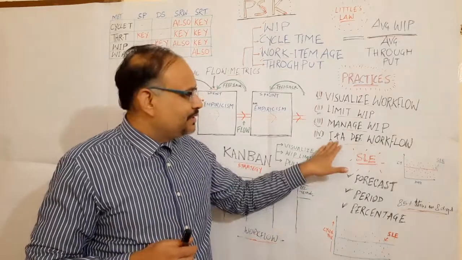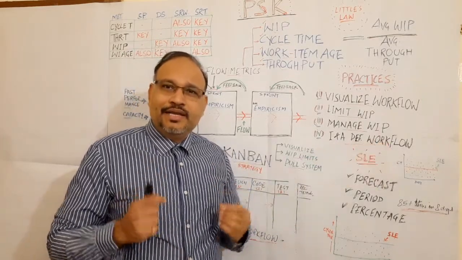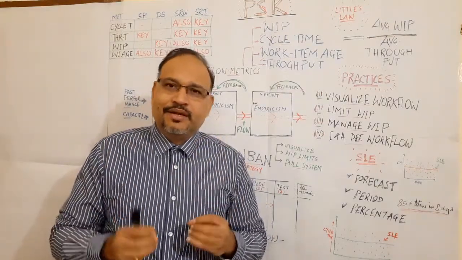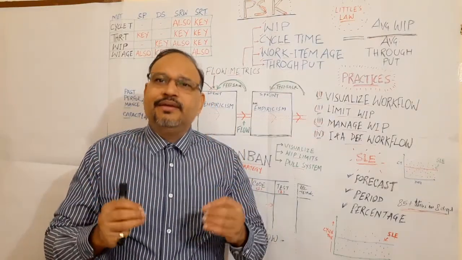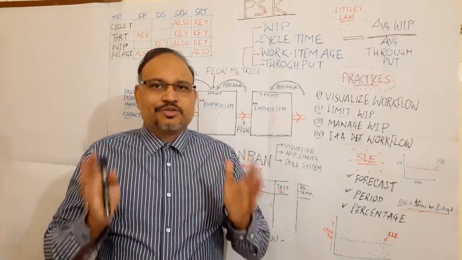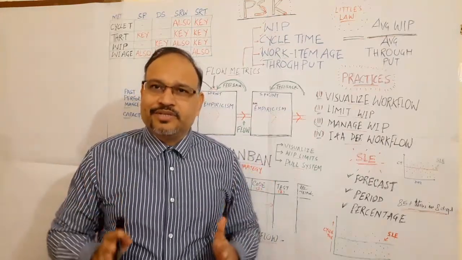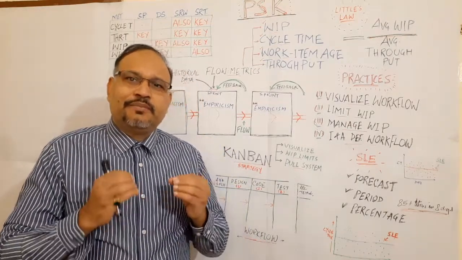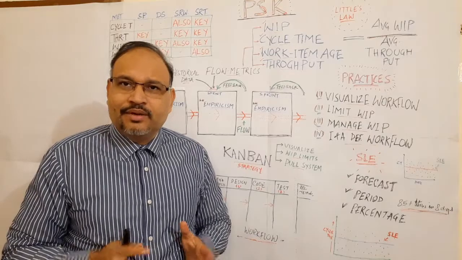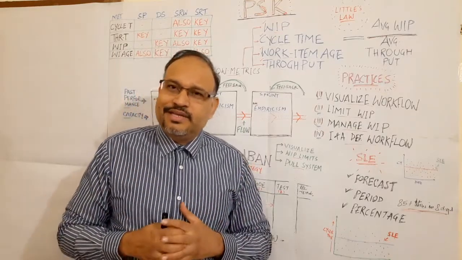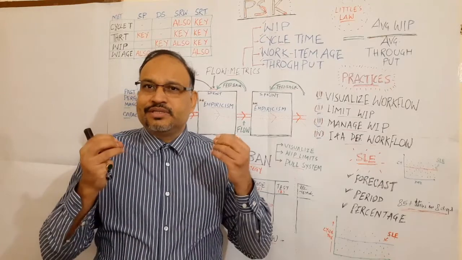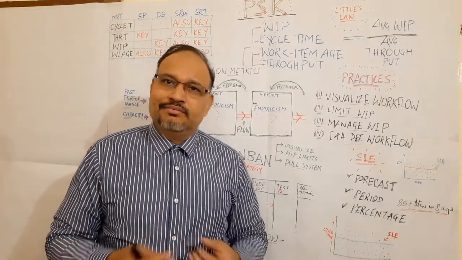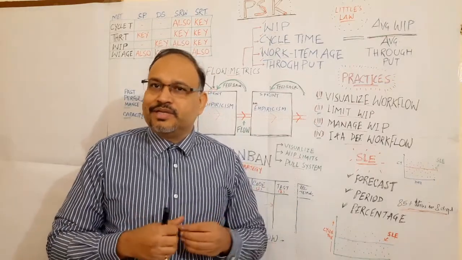Now coming to the inspect and adapt part of the workflow, ideally the definition of workflow, its related policies, work in progress limit, all should be revised during the retrospective session itself. That's the ideal place to do it. But then the revision of these could take place anytime during the sprint. Why do we talk about revising it in the retrospective alone? Because it reduces the unnecessary complexity and any chaos which may pop up during the sprint execution.